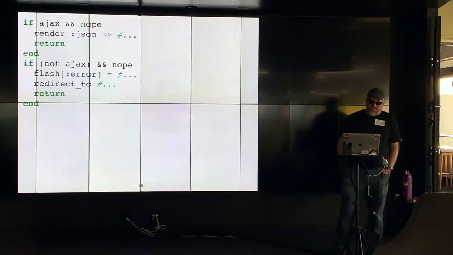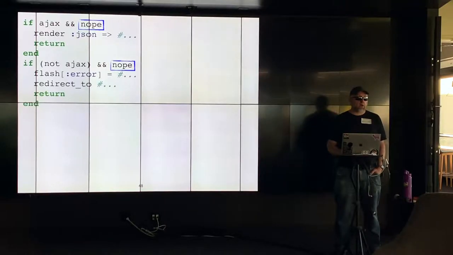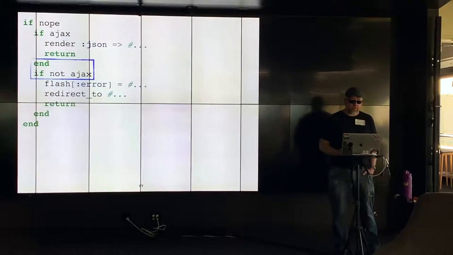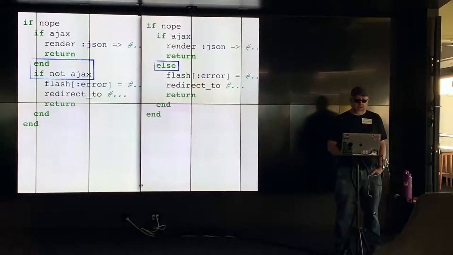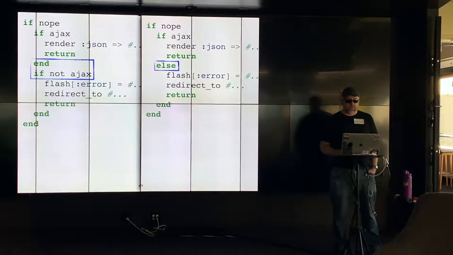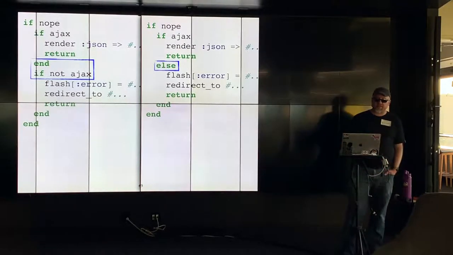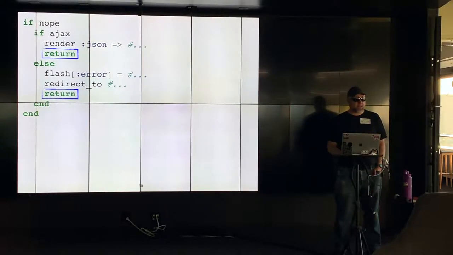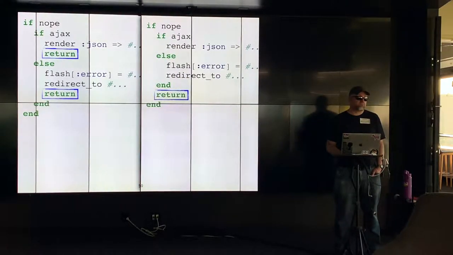I've got these two if statements, and nope is common to both of them. So I can pull it up to another if statement that surrounds both of them. Now I can take that pair of if and if not statements and put that back into an else. And at this point, I've done flattened nested conditionals, followed by its inverse, nest flattened conditionals. All of that to get rid of one bit of duplication, which was that nope variable right up at the top. As for the other bit of duplication, that return statement, it's the last thing on both branches, so I can legitimately just move it down to below the if else end.